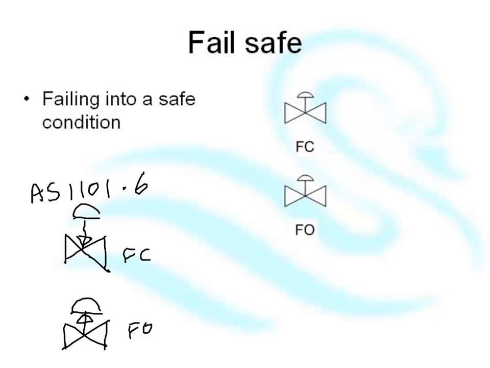And that's one of the reasons why I would not recommend you to use the official symbols, because everybody gets them mixed up. They're stupid symbols. What's almost universally been adopted instead is to write underneath the valve fail close or fail open. It's not the sort of thing you want to make a mistake at.